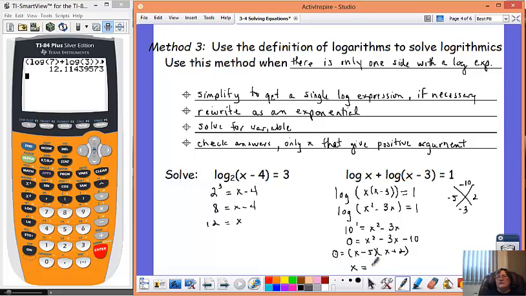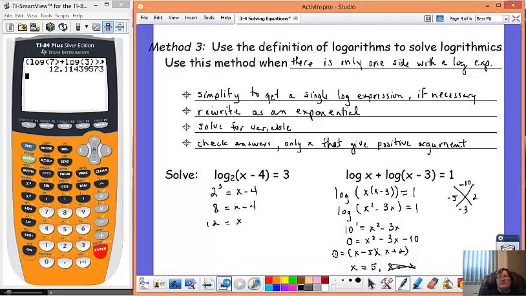This one would give us an x of 5, which is good. This one would give us an x of negative 2, which is not right. The negative 2 wouldn't work there or there. So that negative root was extraneous. We just can't use it. It's not part of our solution set. So there's a way to solve logarithmic equations.